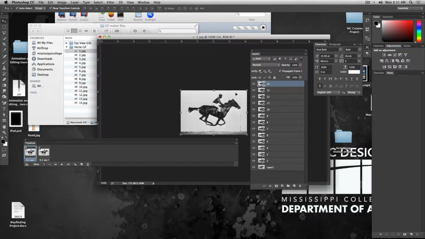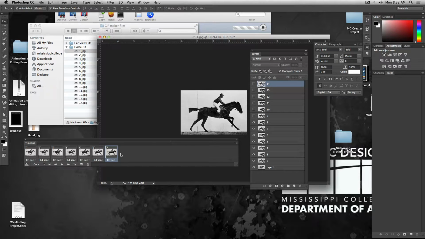Frame 1, what is it showing on here? Which layer? 14. 14 is turned on and it's on here. When I select frame 2, right now what frame is it showing? 14 still. I need it to show the next layer. So all I'm going to do is turn off the visibility of it. Repeat the same process. Frame 3, make your new frame, and then turn off the previous frame. New frame, next frame. New frame, and next frame. Really simple, right? Very, very easy.